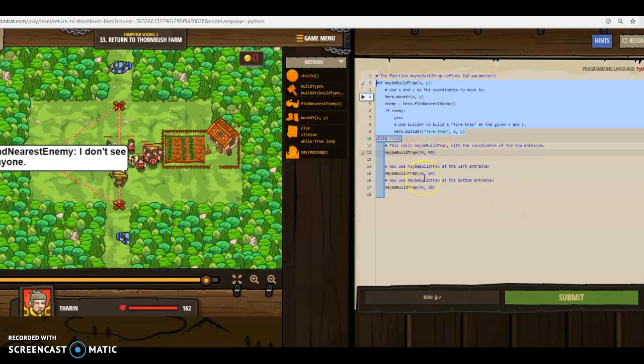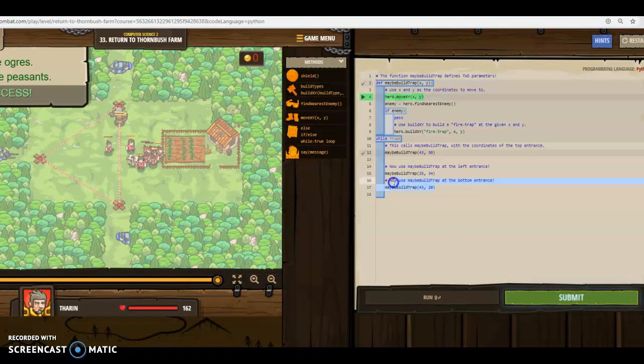We don't have to keep redefining it. We don't have to keep recoding the same lines. All we have to do in the while loop is simply call the function using its name and then pass in different pieces of data, which is then represented up in the function by different parameter names. We're just using x and y in this example.